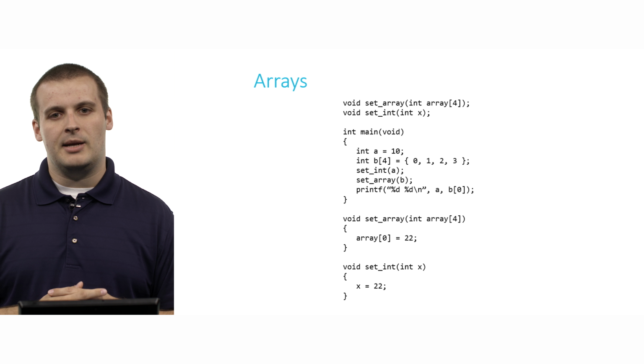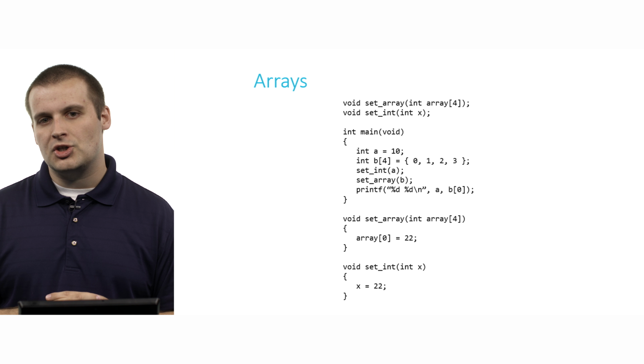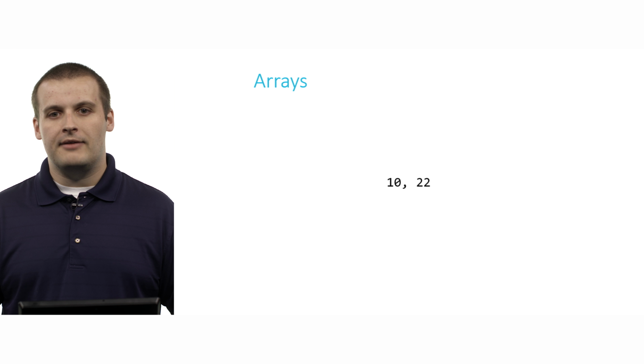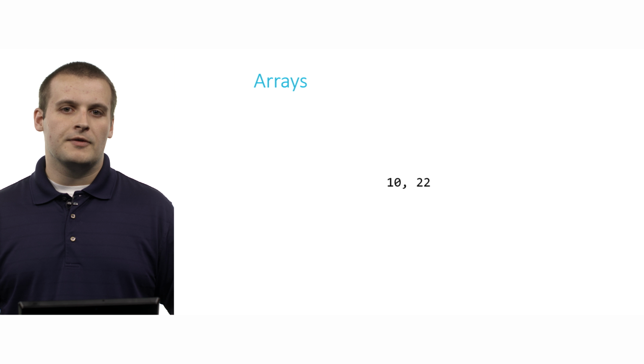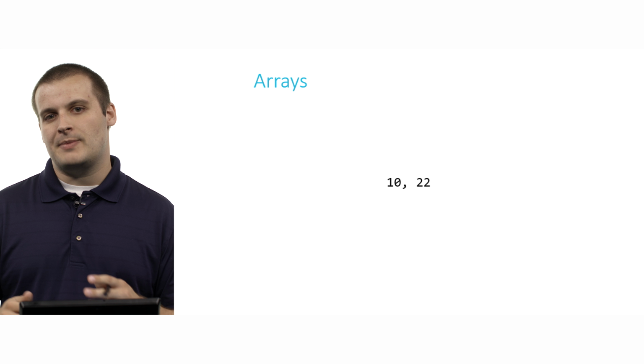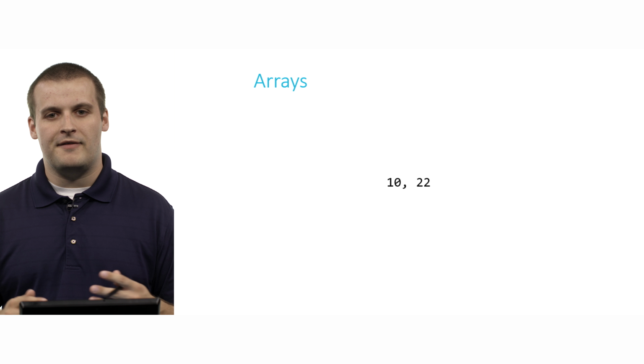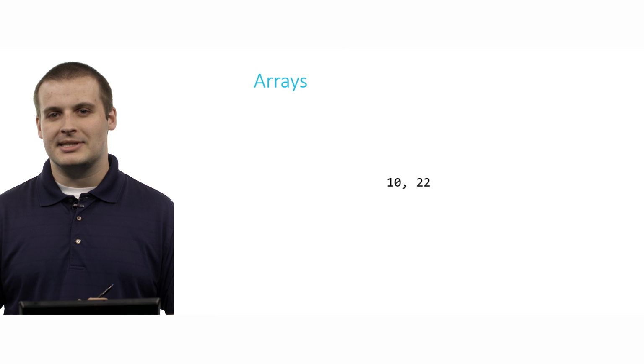Pause the video here and take a minute. Can you figure out what this function will print at the end? Hopefully, if you recalled the distinction between passing by value and passing by reference, this problem wasn't too tricky for you. And the answer you would have found is this. If you're not really sure as to why that's the case, take a second, go back, review what I was just discussing about passing arrays by reference versus passing other variables by value, and hopefully it'll make a little bit more sense.